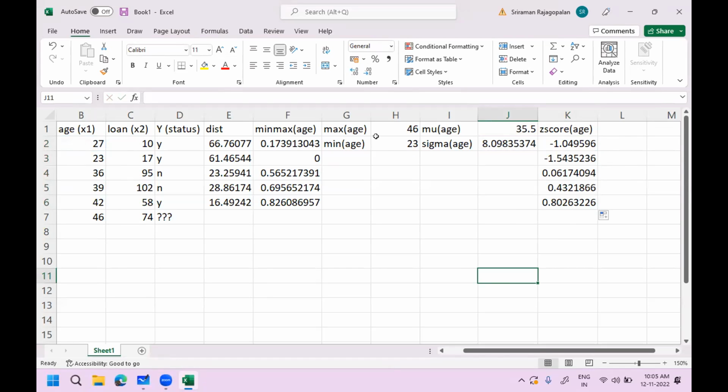Okay, so now if I have to do the calculations, I have to use this number, that is the min-max number or the Z-score number. Now, because of the shorter range, the calculations are much faster. Okay, questions, doubts?